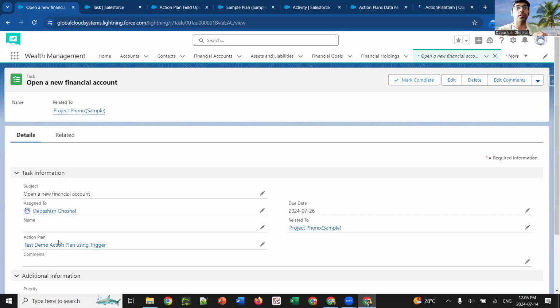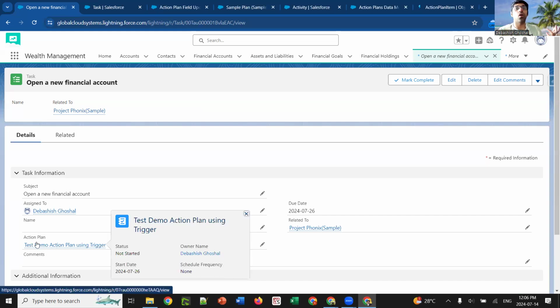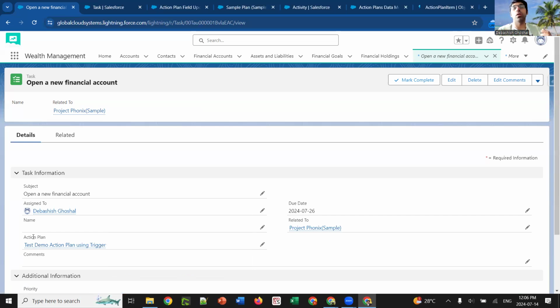So all of this is possible using this functionality of adding in a lookup field on task, which helps to roll up everything. You can potentially also use roll up helper now to decide how many tasks are completed on that particular action plan. You can calculate the percentage of completion of the action plan. So you can do a whole lot of things now because this field is getting populated.